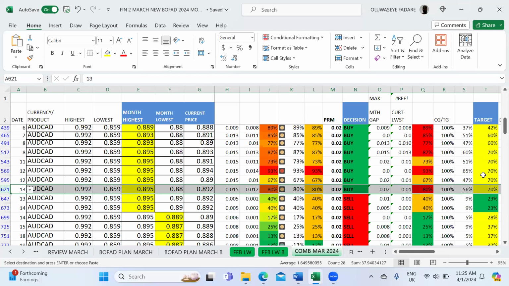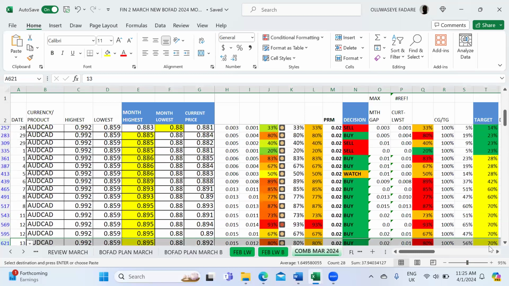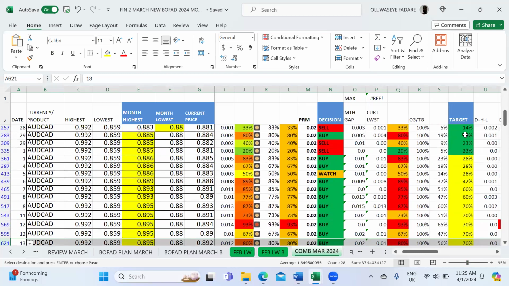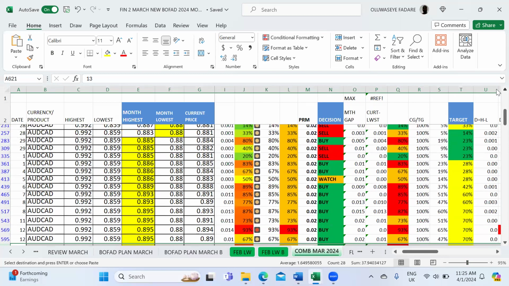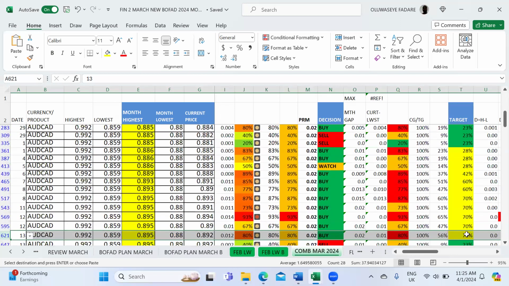So here again, at this date, if you look at another yellow, another green line. So this is the progress. So it's like a mountain. So the mountain started from, look at where it started from. You can see from 14% on the 28th of February. So from 14%, and it started increasing until it got to 70% on the 13th of March.